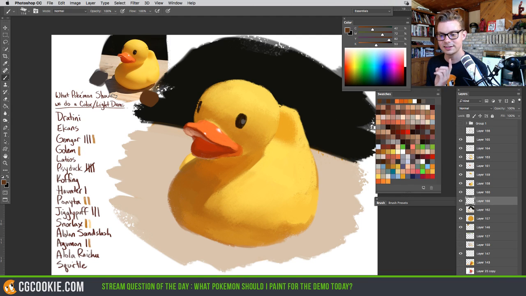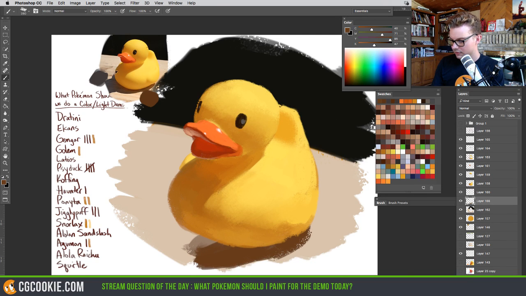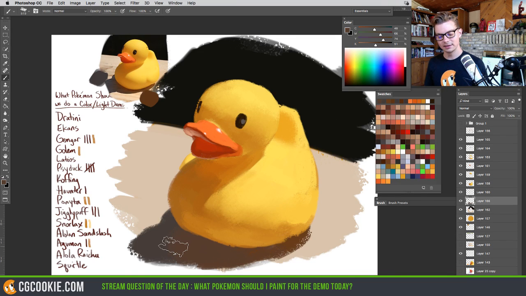So yes, James Frio, that is exactly it. It's all about the area around the object and how it's being influenced by the light source. So in this case, we're going to work with more of a brown shadow under the duck. And then on the other side, it's more blue. And they'll meet each other, and there's going to be a slight gradient right there. Now, if you wanted to keep going and start detailing, you definitely can. But in this case, I'm going to move forward with, it looks like Psyduck is going to be our winner.